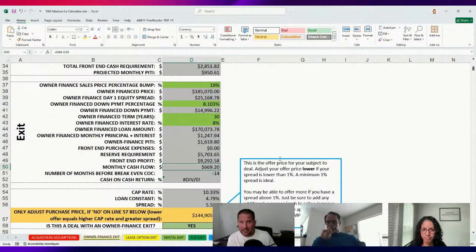And of course, we don't have any expenses because we've seller financed this property. We have no further expenses. Our buyer owns the property. They can sell it, they can rent it, they can do whatever they want with it. We're the bank at this point. So this is what our monthly spread is going to look like on this deal.